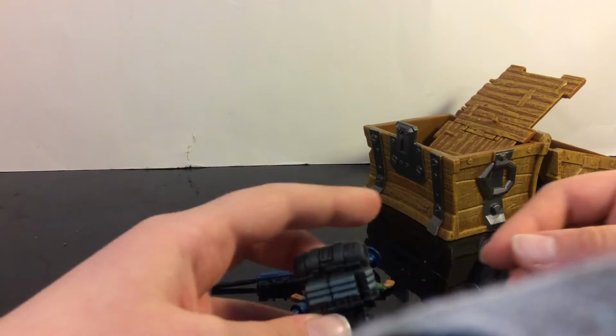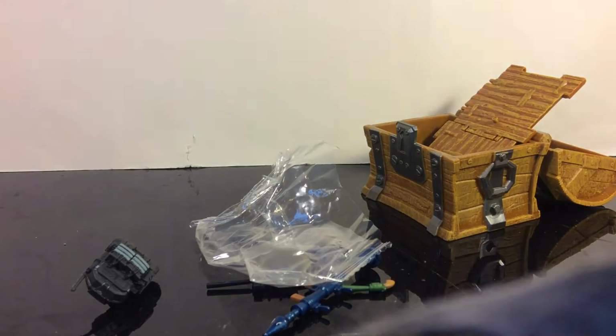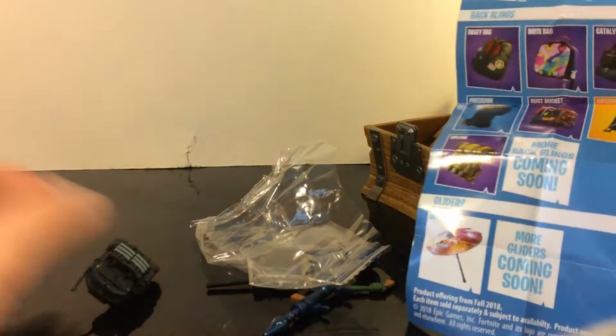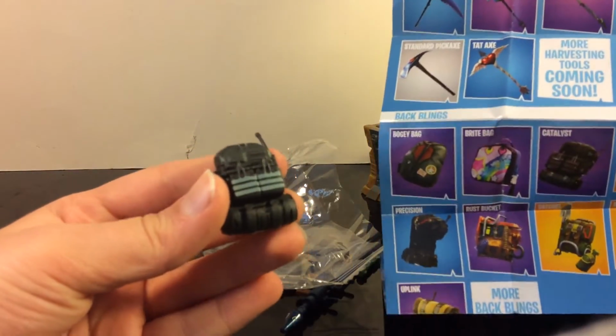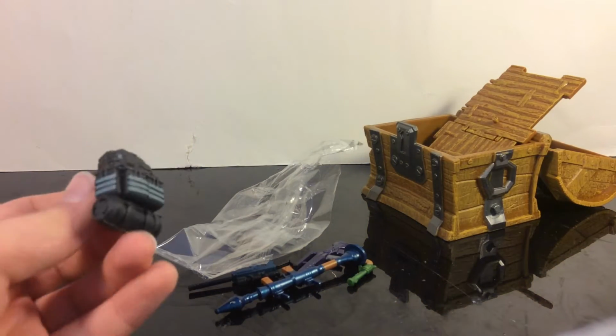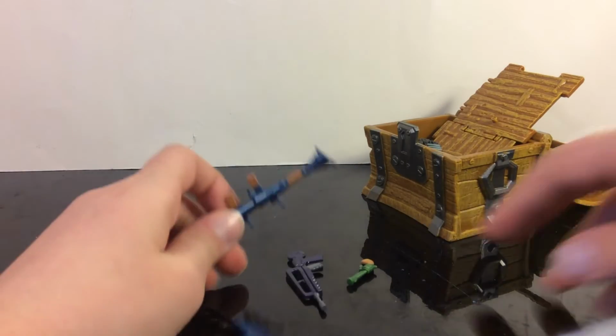We got a little back bling. It actually looks pretty cool. Let me see which one that one is. I'm gonna check right now. Let me see back there. Let me see one that looks exactly like it. Oh, this is the one, the Catalyst. Here we have the Catalyst back bling. Then look at the weapons.